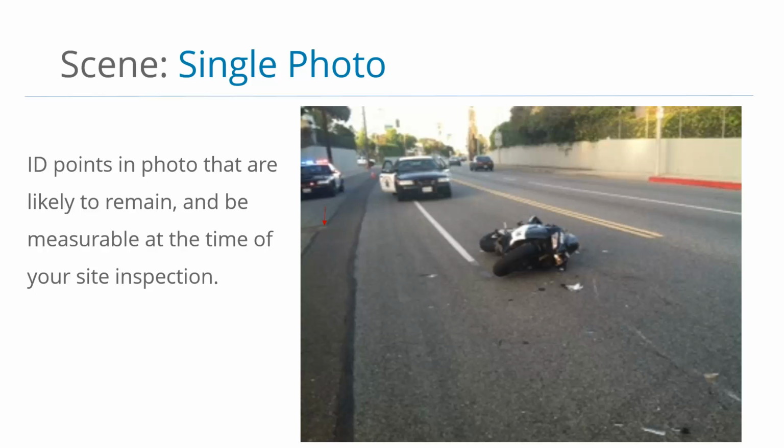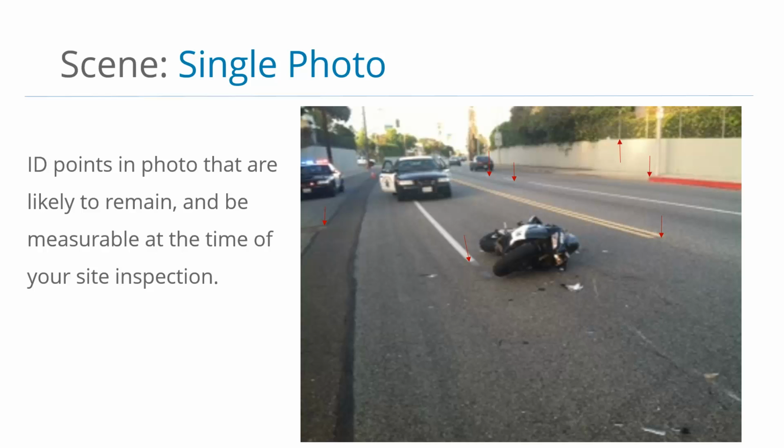So in this case, you can see there's a knee in the seam sealer off to the left side of the photograph, which we have a red arrow on now. That's a point that I would be interested in measuring when I went back out there. It's something that's visible in this photograph, something that I think I can measure, and it's distinct enough so I can put a point right on it. Same with the end of the dashed line there in the background, the adjacent dashed line, the base of this fence post that's very likely to still be there when I go back out. Hopefully the curb hasn't been repainted and I can map this junction of the red painted curb with the non-painted curb, the end of the center line. Hopefully all this stuff's there.